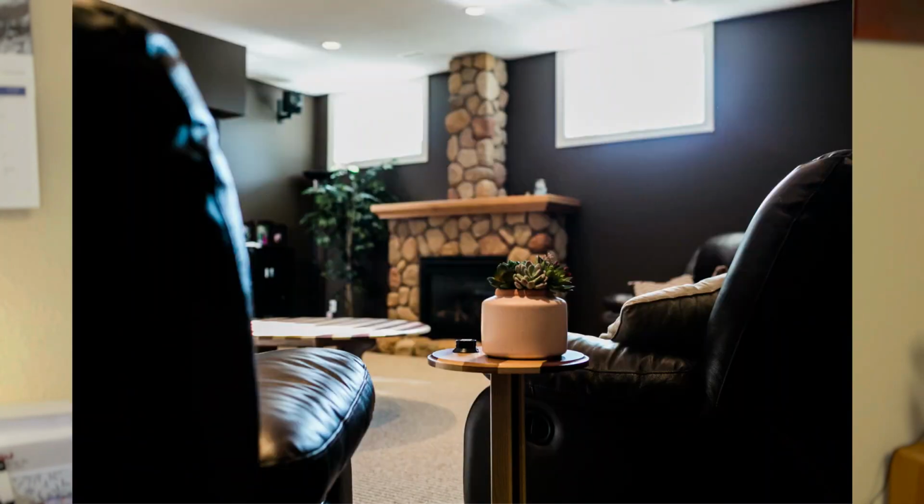Another thing that I would consider adding to a new construction home, specifically in the North Idaho area, is a passive radon mitigation system. So we are known to have radon in this area. It's an odorless, colorless gas, and depending on the home and the property where it's located, it can test high or low. Now, you're not going to know how it tests until you move into the property and until the property's been closed up for a certain amount of time.